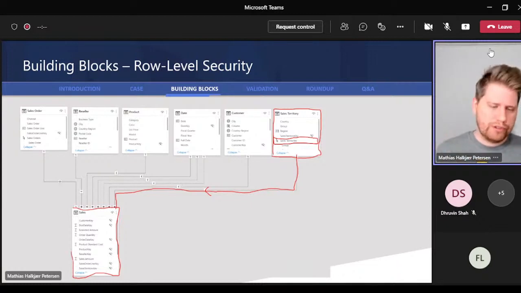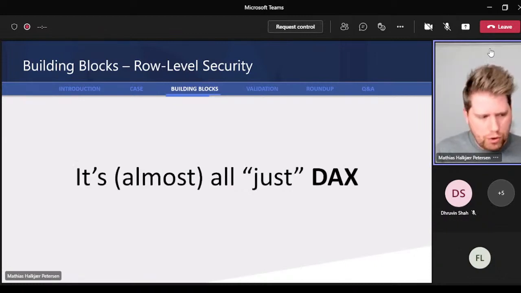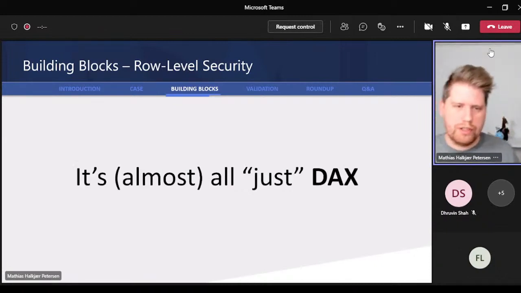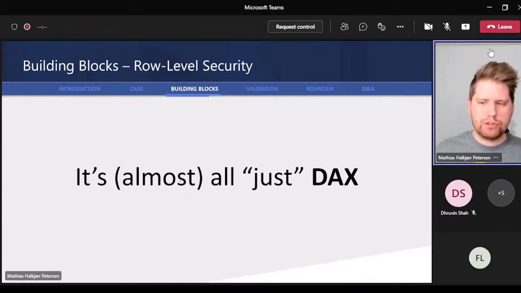But I just wanted to emphasize that that is just what Row-level security is. It is just filters working on a row context. It is just DAX that we're used to. I mean, it's almost just the DAX that we're used to. But let's get back to that. Let's have a quick demo of basic Row-level security. So those of you who are new to Row-level security, get up to speed.